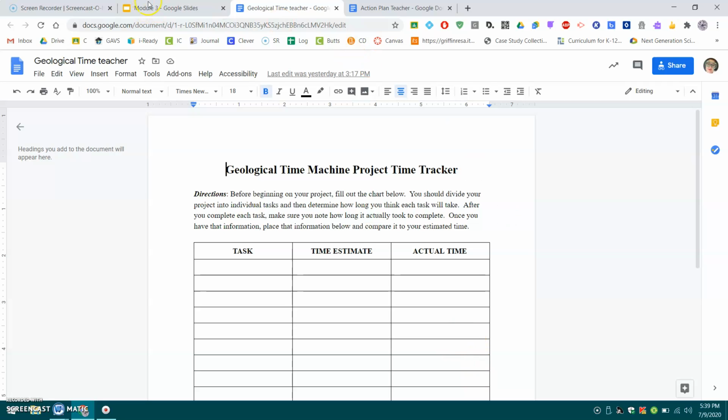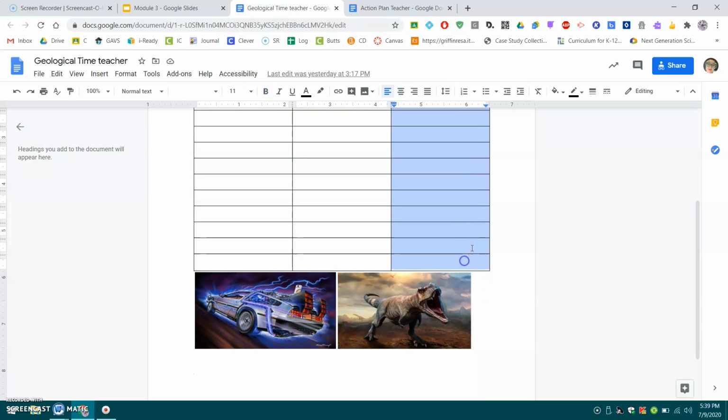One thing to keep in mind as we go through this, I'm going to list these tasks. I'm going to do a time estimate. This right here is an example of what you could use if you were actually finishing the whole project, because you could put the time estimate and then go back and track how long did it actually take you to do that step. However, since for this project that you're working with, you're learning the skills, not completing the project, you won't be putting anything in this column when you work on yours.